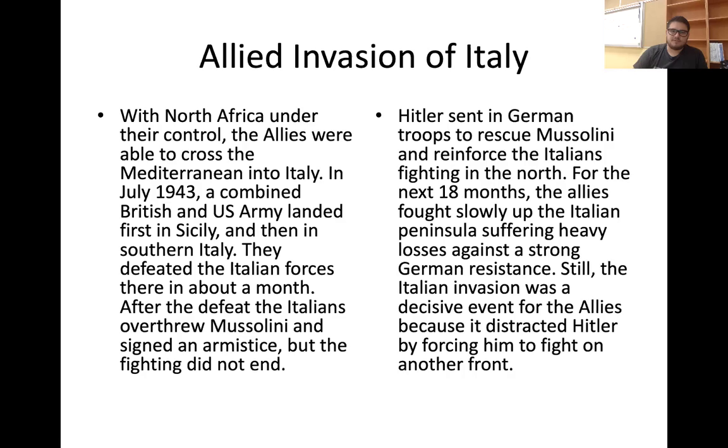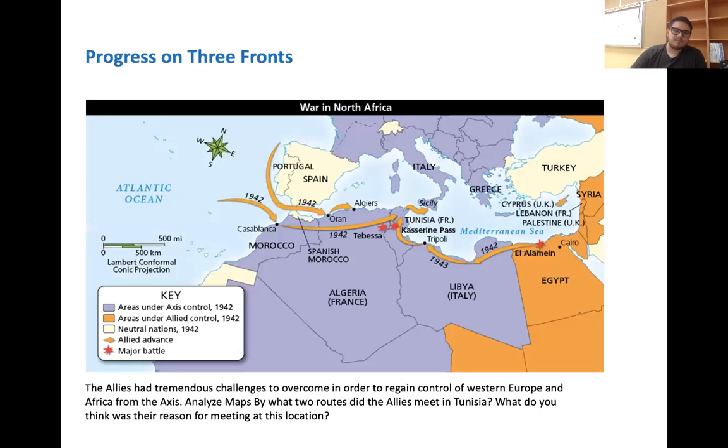So let's go back to here. Right, class? Sicily is going to be this island right here. That's Sicily. Southern Italy is going to be here. So initially, they're going to go through here. But then after they start rampaging Sicily, they're going to start being able to land in different areas. If that makes any sense. So it's going to be Sicily initially, and then the rest of southern Italy.